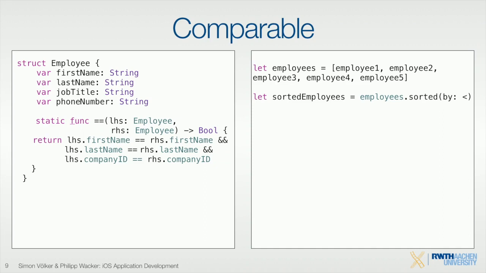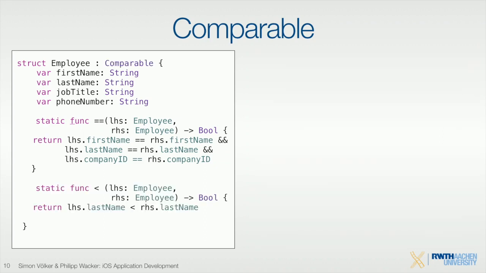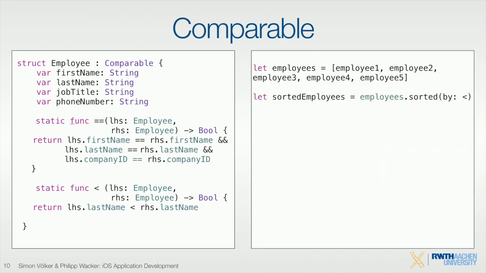But you want to use that sorting operator, for example, for a string. And here you can actually do the comparable operation, which basically defines this sorting operation. So you basically say, okay, how do you compare these things? I want to compare so it should always be sorted by the last name. And then you can use the built-in functions from an array or any other class that uses sorting operations on your custom classes. Yeah, this works very similarly.